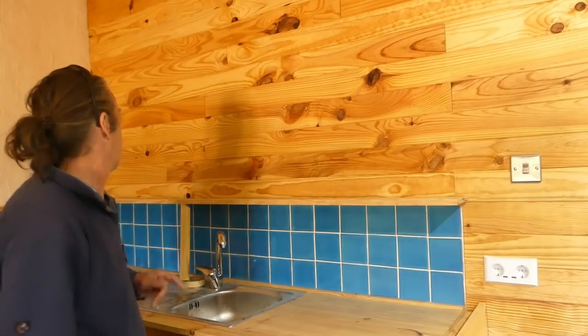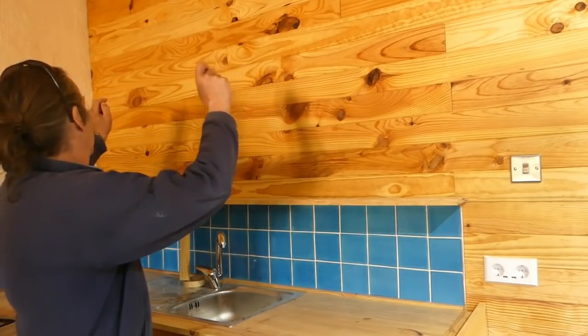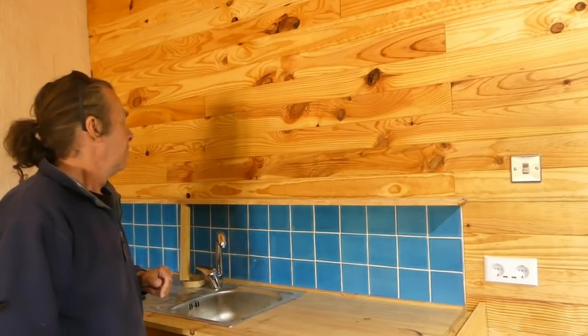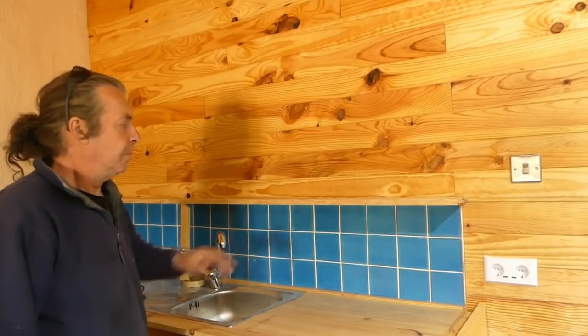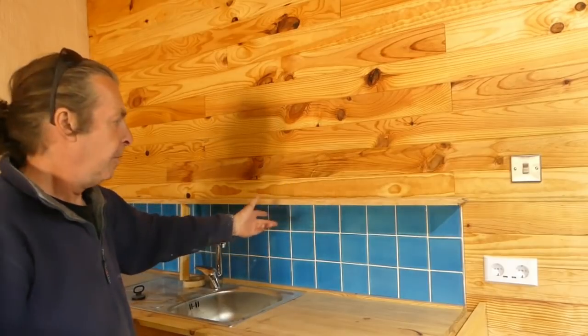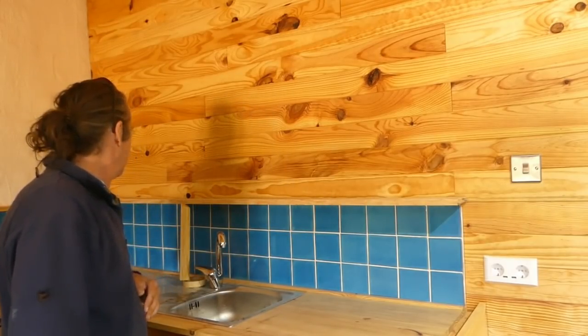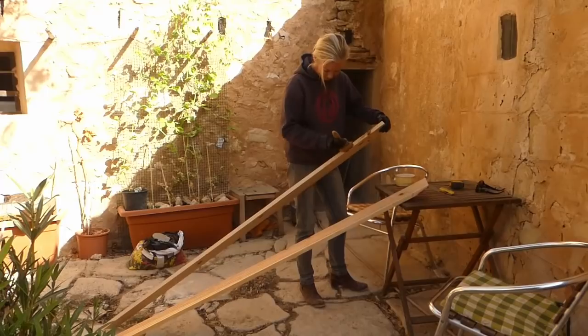But I'm sure it'll look alright. Then I've got another one, the same, that's going to go higher up. I've made the brackets, I painted them, you've seen that. Then they need to be oiled again before we put them in place, ideally. So yeah, I'll go and cut them.